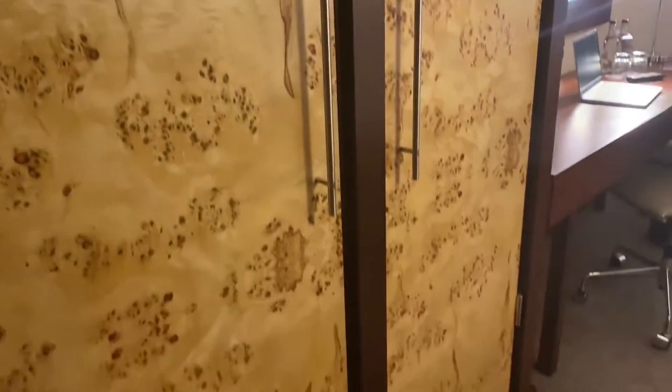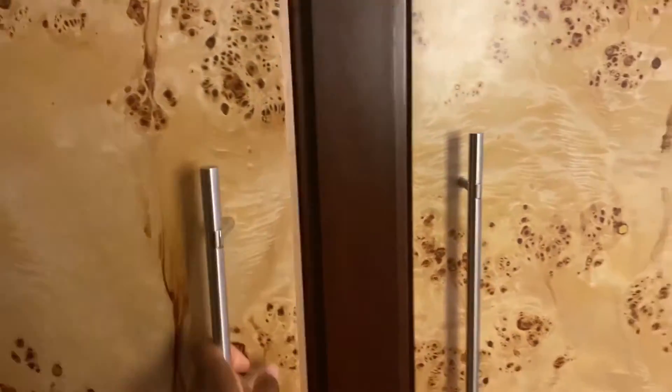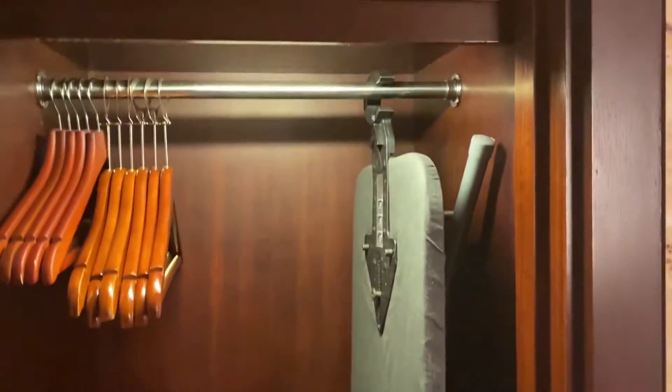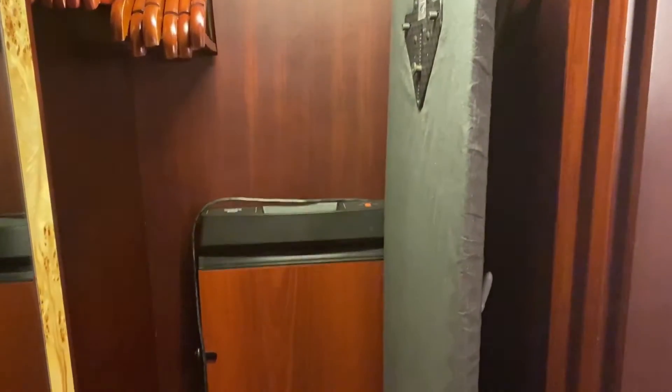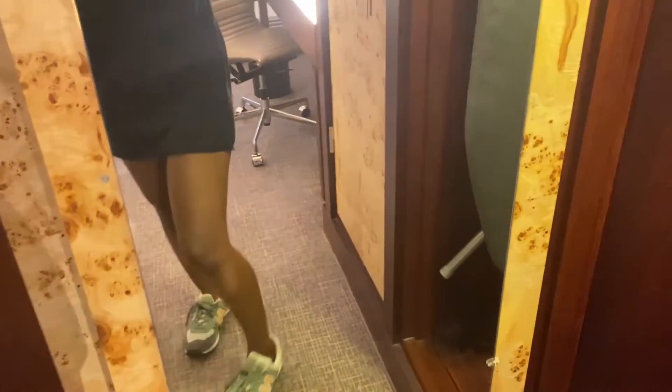There are these two doors — this one here has an ironing board, so if you want to iron your things it's got some hangers. And then there's a mirror. There's the mirror and there's the door, and then this door is like the kitchen door — well, not kitchen obviously.